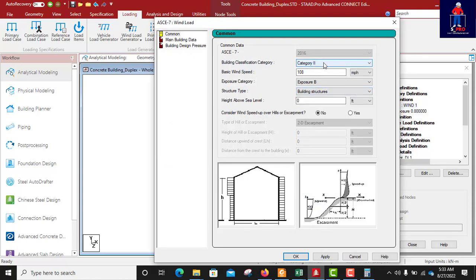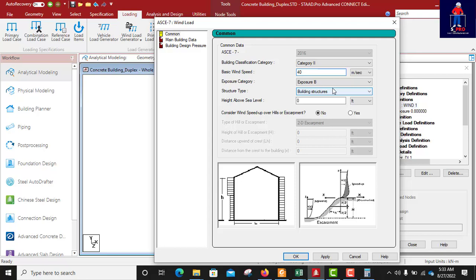So you select category based on your soil report, based on the information you have about whatever project you are doing. So this way you know the category of the area. You have different categories. Select it. The wind speed, meter per second, I'll use 40.